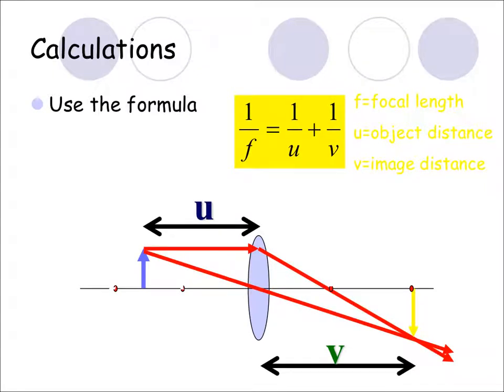Now, calculations again. Again, I'm going to urge you, remember that. My God, that's difficult to read in yellow, isn't it? Focal, I can't read that. Focal length, object distance, V. Why did no one ever tell me that that was unreadable? Maybe it works better on the projector. Anyway, on this form, it's unreadable. That says focal length, U is object distance, V is image distance. Luckily, you've already done it in mirrors.